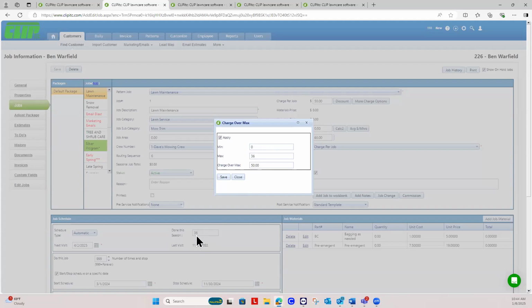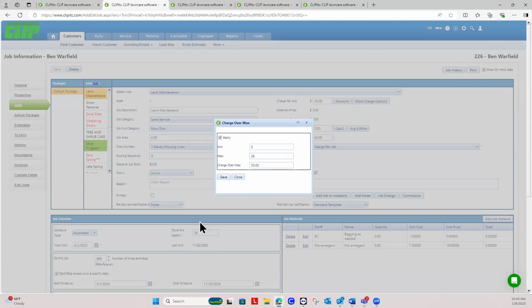If you do a 37th, you have the choice of not charging the customer for that, and maybe that'll be easy because some seasons you might only do 34 or 35 cuts. But if you do extra work and want to charge for it, then this max, when exceeded based on done this season, will charge an additional $50 for this customer.